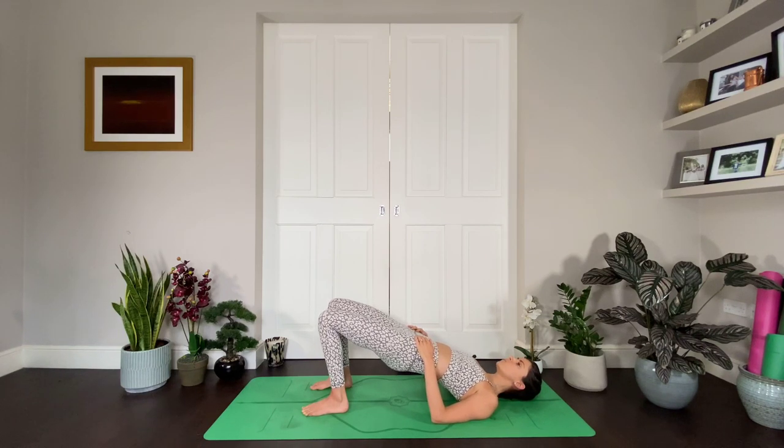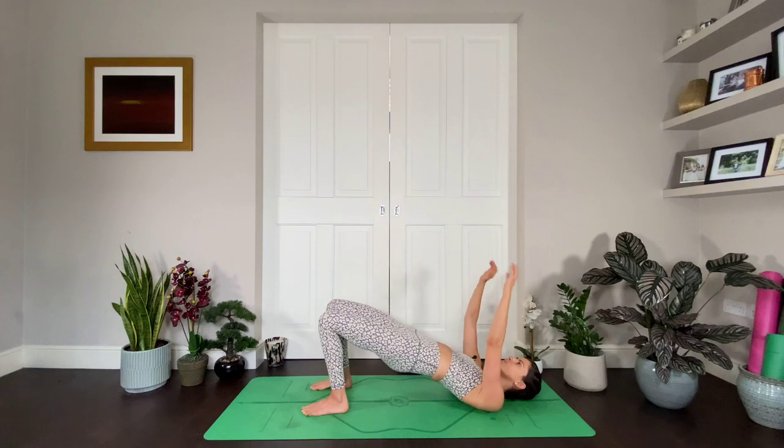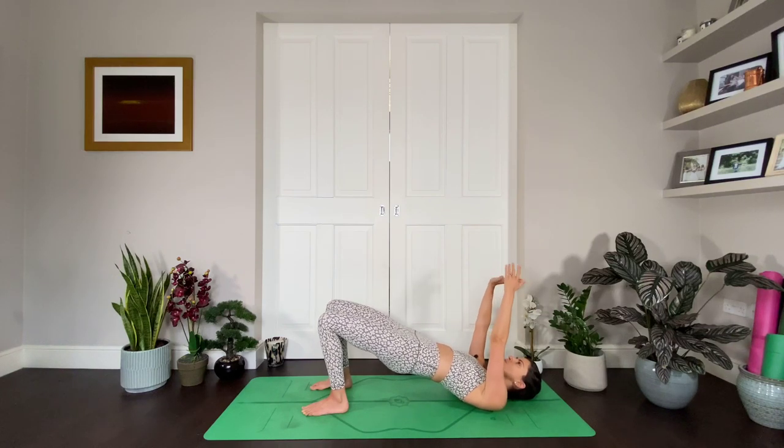Because it means that we move from this place of strength and stability. It neutralizes our pelvis. It's really important. And so we're going to move around the mat even better. So holding it here, you're going to start to gently take some pulses. And you can reach your arms up, take hold of your right fingers and grab them back. Pull them back with the left fingers, stretching through the wrist, through the forearms.